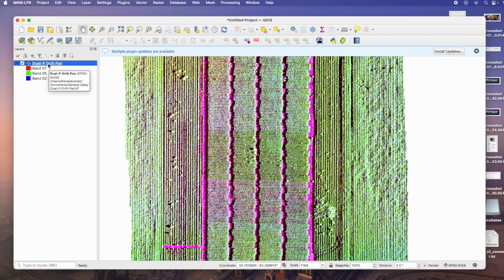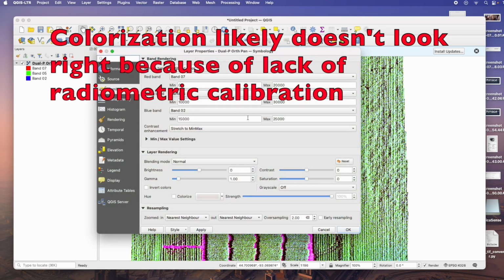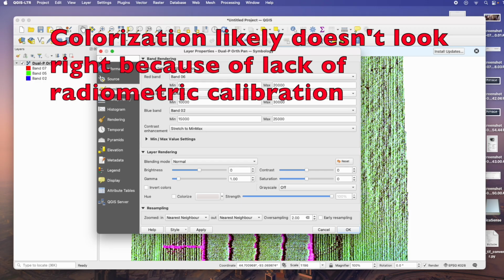Still doesn't look quite right. Let's try 6, 5, and 2.